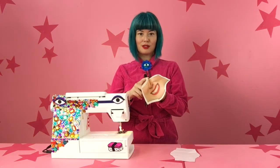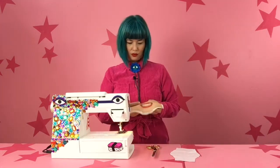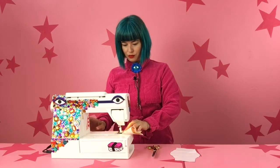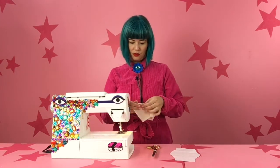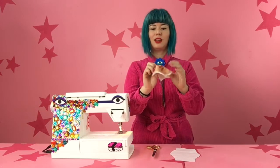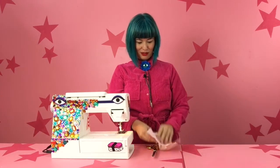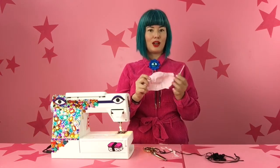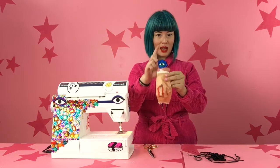Sew 2 darts by the nose and 2 by the chin. That way you can get more of a perfect fit. This is gonna be so weird. Add your wire, flip it inside out, add elastic to the ends, clean up your edges, and now give it a test try.